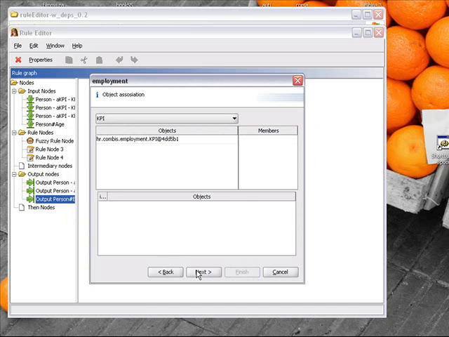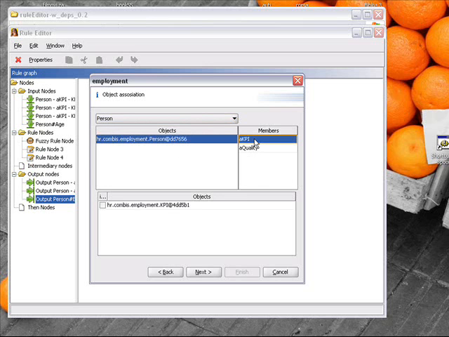On the next screen we need to associate these objects with one another. We shall up here select person, and we see on the lower side the created persons. Select one, select its member, and down here we see what we have created of the key performance indexes.